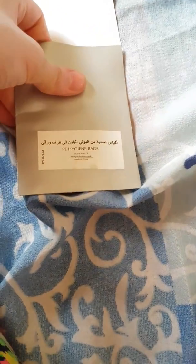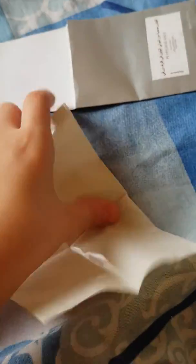Okay, on to the next thing. What is this? Sanitary bags. This is a sanitary bag. It comes with sanitary bags. There are quite a few in here, as you can see. I don't know if there's a few or just one folded. Hey, please don't. Okay, good. Two. It comes with two, but they're smaller than this white one. Okay, nice. Let's just fold that. Okay, on to the next thing.